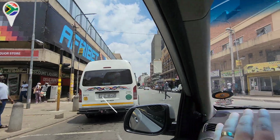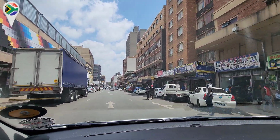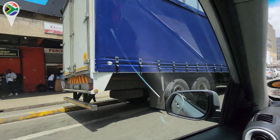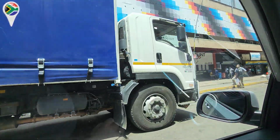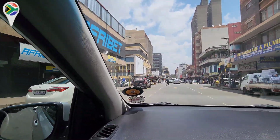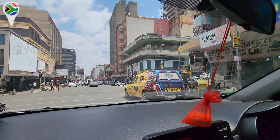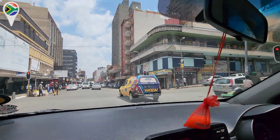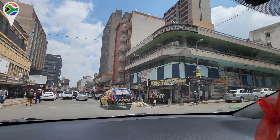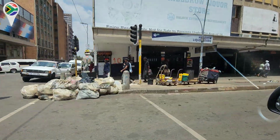So this is part of us. You see, we've already cleaned, we've swept, and then we put the plastic bag at the corner, and then the truck is going to come and collect all the plastic bags. But obviously, with people being people, part of the solution is to try and change the mindset to say, once we've cleaned, please don't litter again. That's where our problem is, where the plastic bags are ready for collection, but now someone else is going to start from scratch.